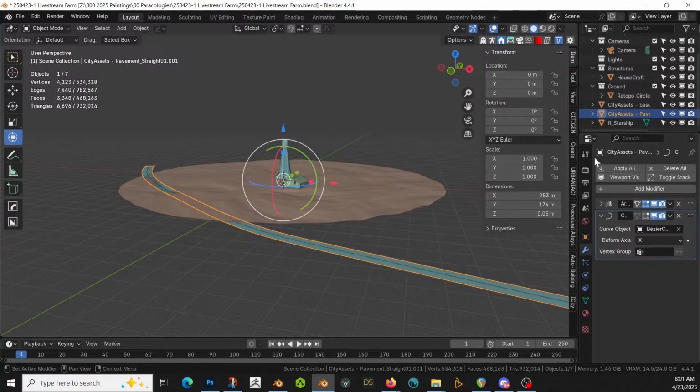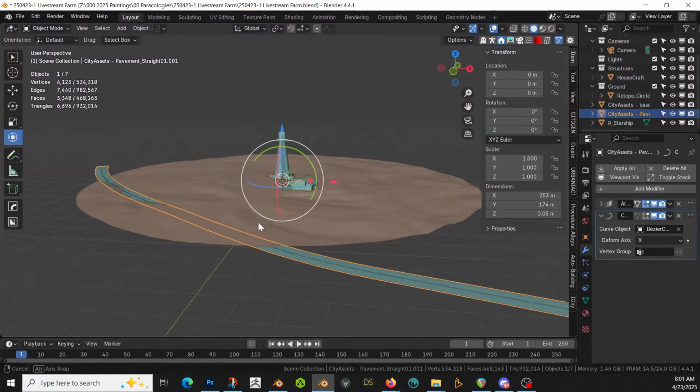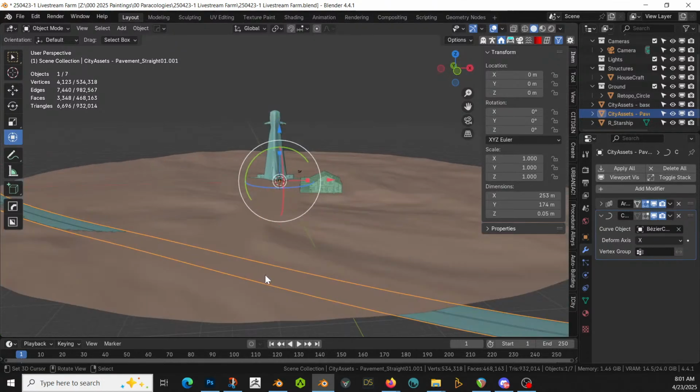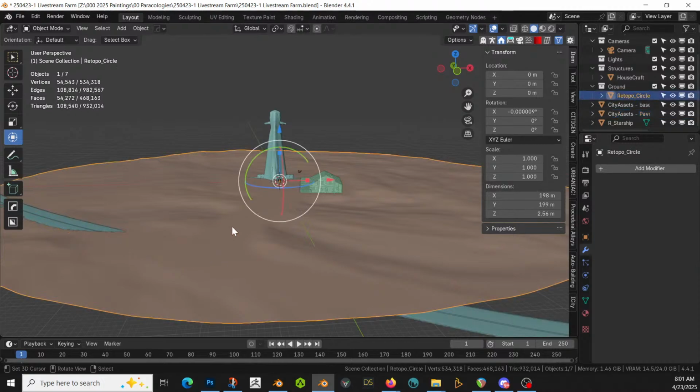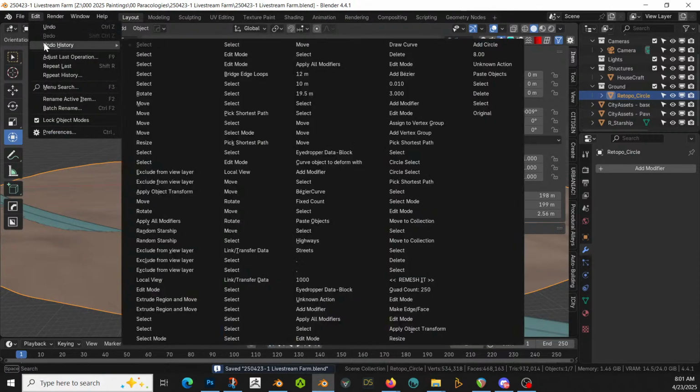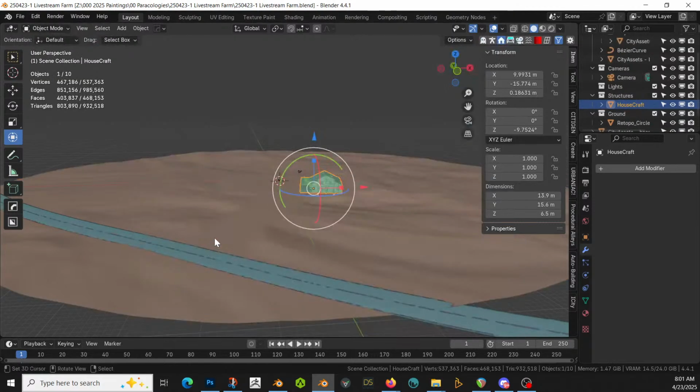No. So why did it suddenly lose that space there that was before? I'm just going to save. Let's go back a little bit, see where we're at. Okay, road's good there.